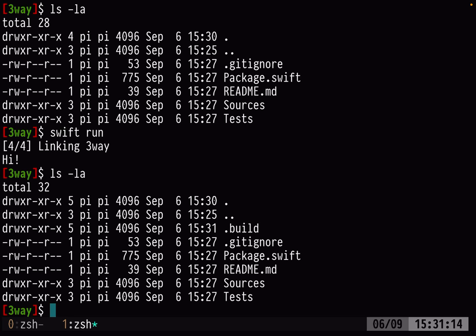Why would you use this Swift package executable? You will use it in case you want to have multiple Swift files, or if you have some dependencies. So I will not show you dependencies now, but let's create another Swift file.